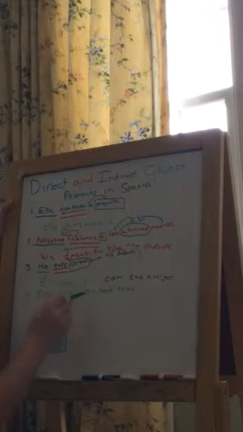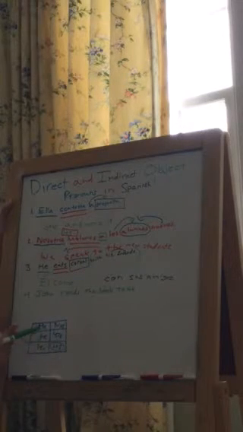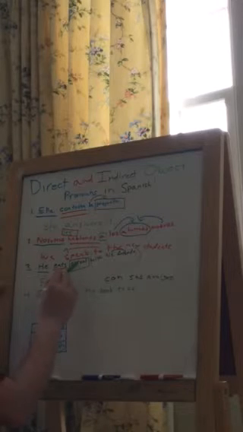So first of all, you have to think, what gender is cereal? Is it masculine or feminine? And the answer to that is masculine. So the pronoun that we would use would be el. But you still have to think, how would we use this? What would happen here? So if I don't want to say cereal, then I'll have to say el.